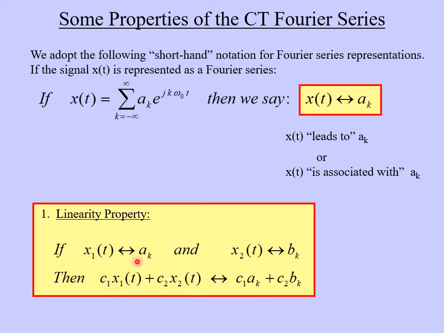this is some signal here on the left. All right, we've multiplied and added these terms together. Well, the output basically by linearity has the same coefficients, but they're scaled by these same multipliers over here. In other words, we see c1 here and c1 here, and this c2 here multiplies the b coefficients over here, and we're also adding it. So this is the linearity property.